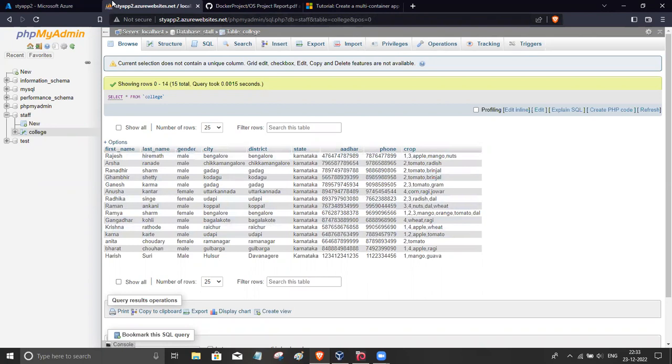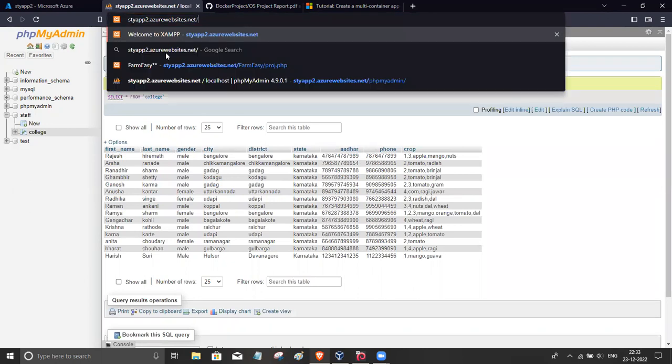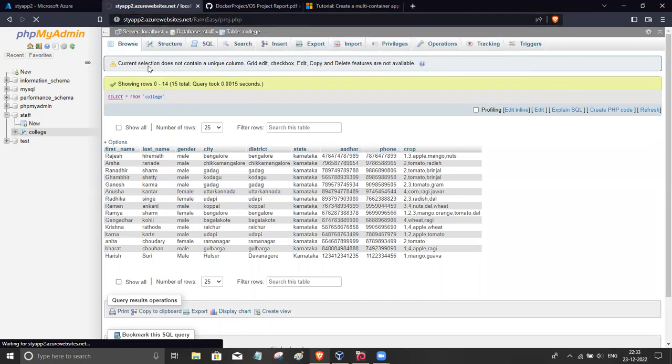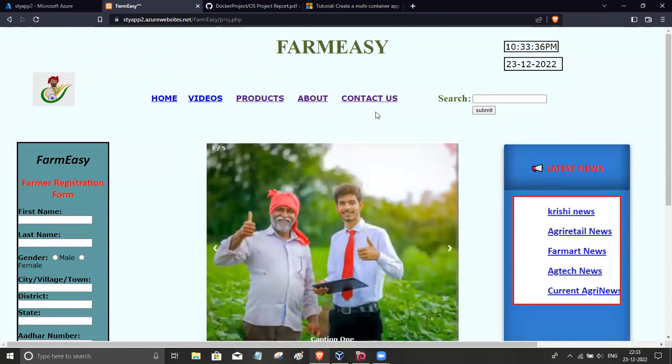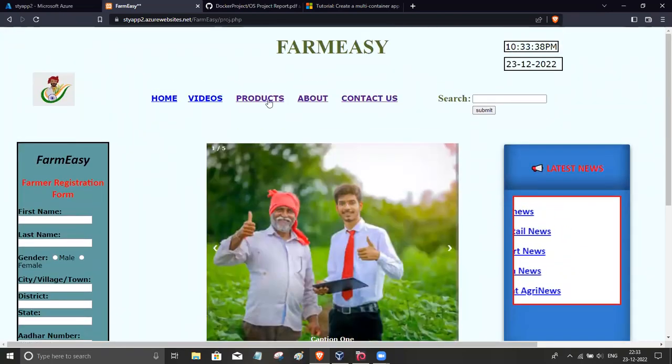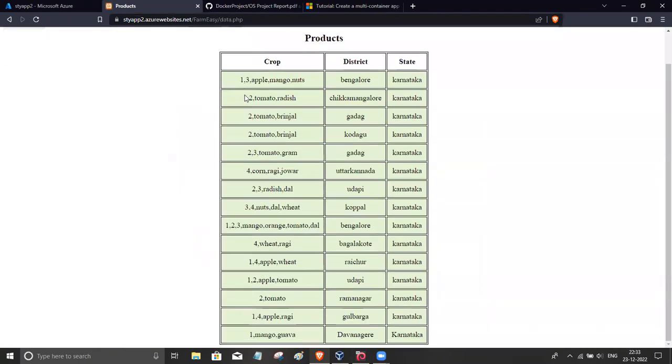And now to just run our application. So there you go. We have our application running here. And now we click on products to check if the database is being neatly accessed or not.